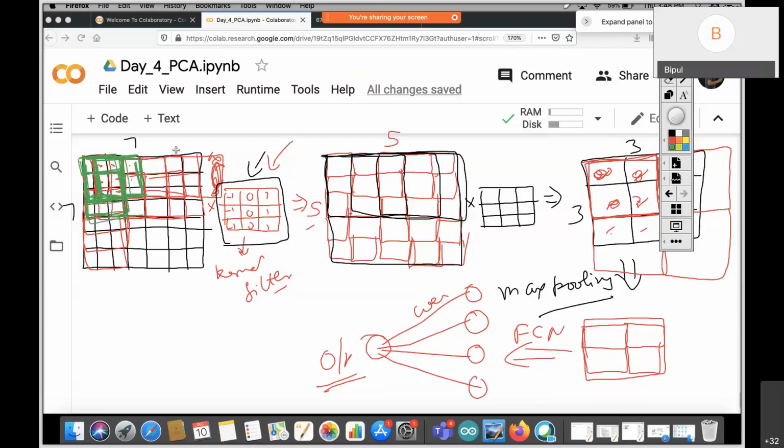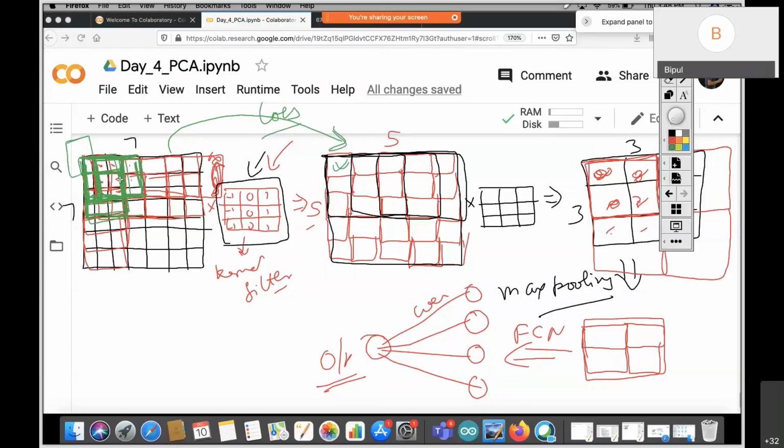First, 7 cross 7 is converted into 5 cross 5, so how can we say the data is not lost? Since 7 cross 7 is converted into 5 cross 5, there is a chance of loss. That means at the first layer we lost something. What did we lose? We lost this particular thing, because this is considered only one time, only for this block. All the rest of the units are considered multiple times, right? But this first block is considered how many times? Only one time, okay.